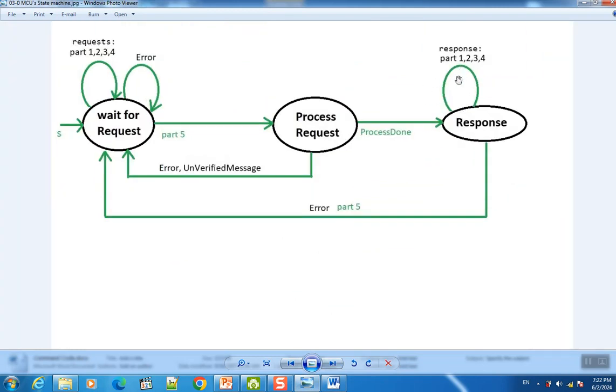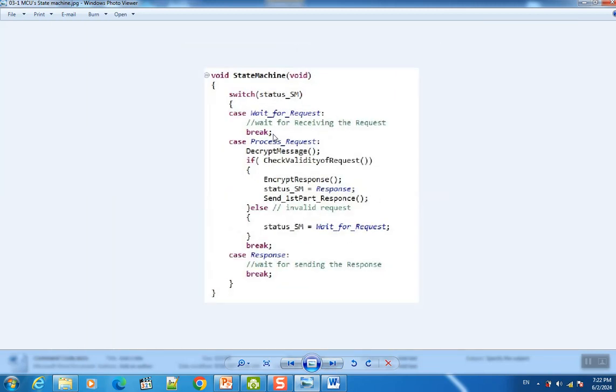When it sends the first, second, third, and fourth parts, it stays in this state. By sending the fifth part, it goes back to wait for request, waiting for another request if there is one. The code of the state machines is here. This state machine is used in the while loop of the MCU.